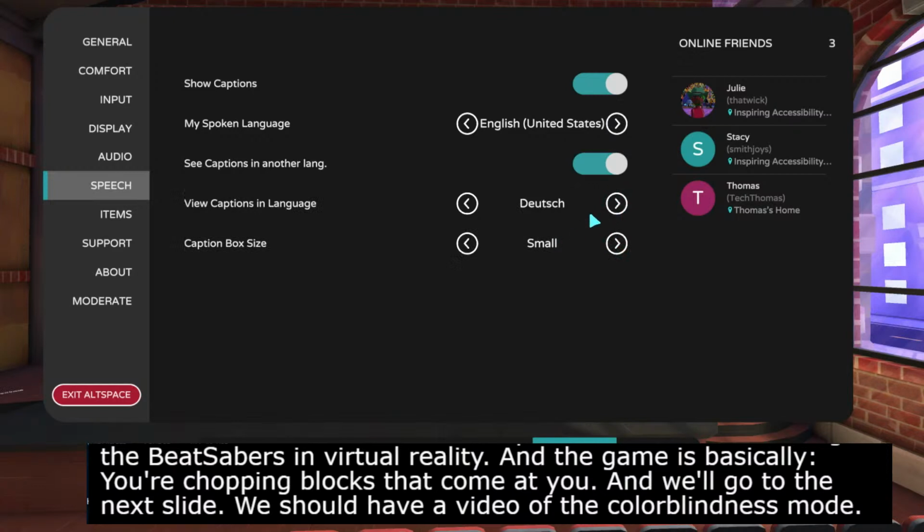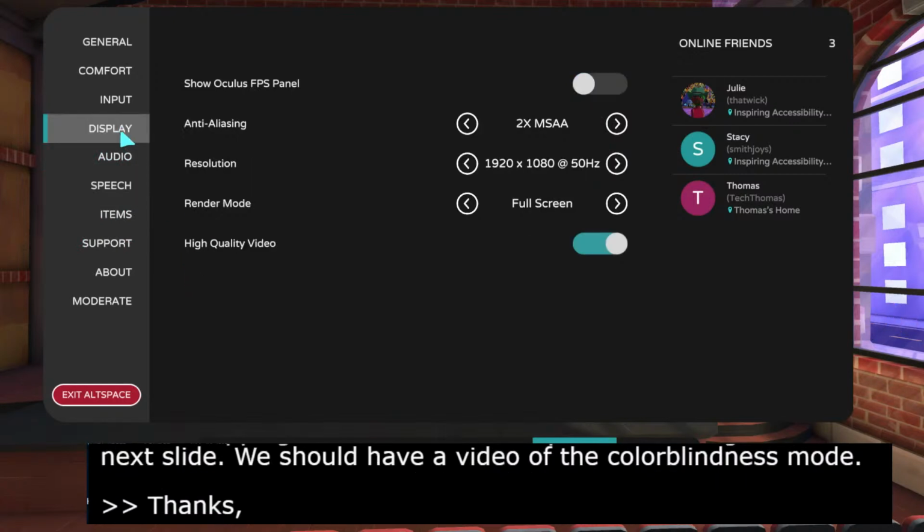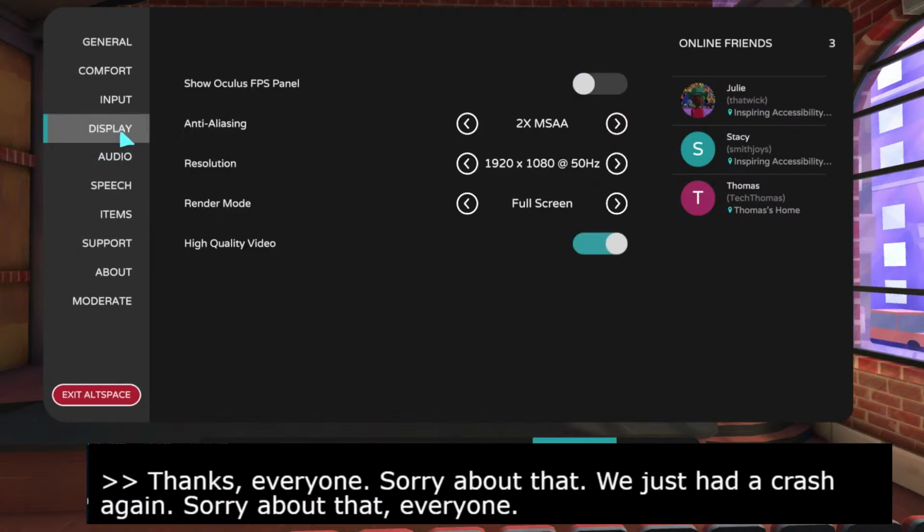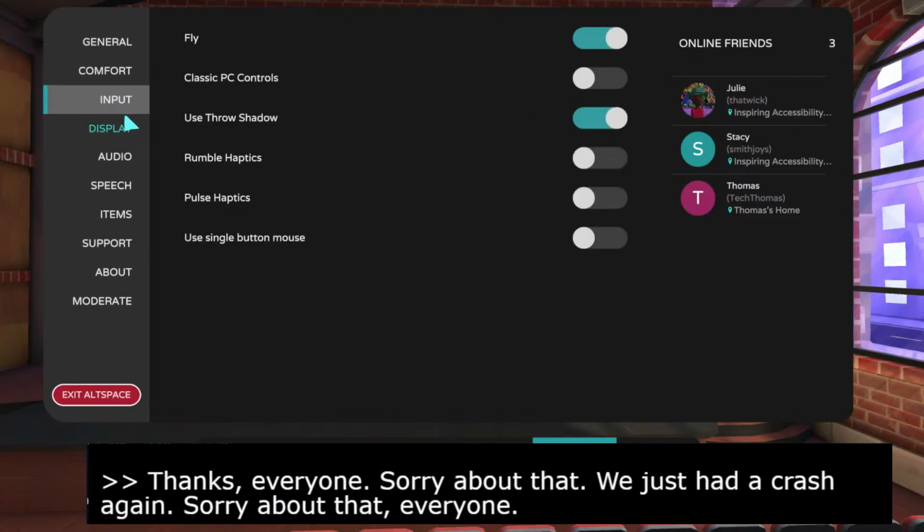Thomas, I can try to skip past the videos. That might help, but I don't know. It seems like whenever a video starts, it's crashing out. Okay, Thomas? Oh, sorry, Sam. Hey, Thomas. Yeah, I'm forwarding to the next slide, and it seems like whenever a video is starting, it's crashing. So I'm not sure.